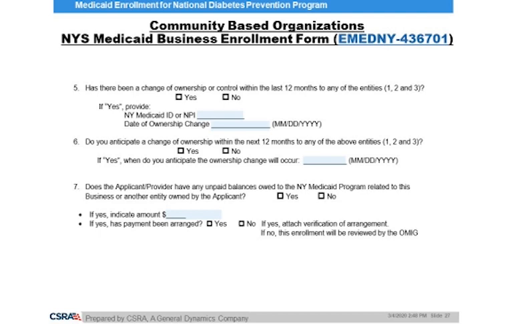Questions 5 through 7 are pretty self-explanatory. Please provide any information here. There are yes/no boxes, so please select a yes or a no. It just ensures that we don't have to outreach to you to get that part of the form completed. Selecting 5 through 7 in any way doesn't require any additional forms. So it's really questions 1 through 4 that drive that prior conduct questionnaire, if that fits the scenario you fall into when you're enrolling.